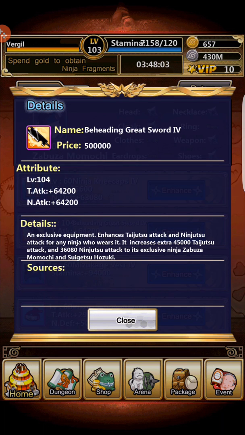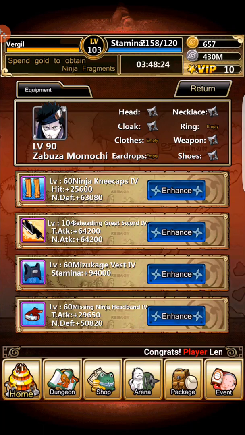Then you have the Great Beheading Sword, tier 4. At level 104, it gives 64k taijutsu attack and 64k ninjutsu attack to any ninja who wears it. It also increases an extra 45k taijutsu attack and 36k ninjutsu attack to Zabuza Momochi and Suigetsu Hozuki.